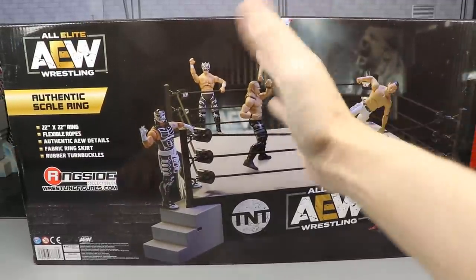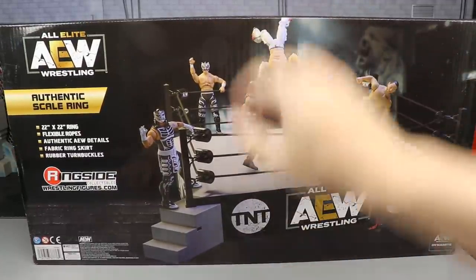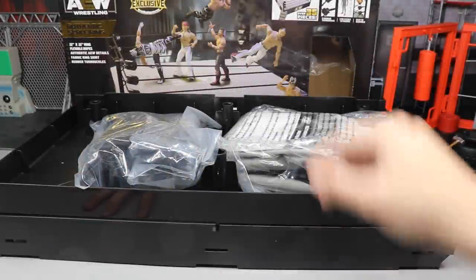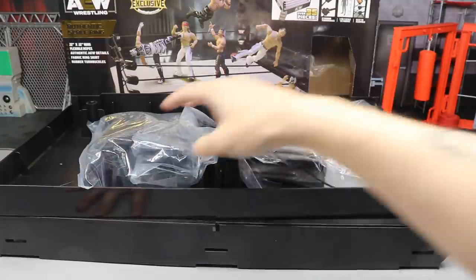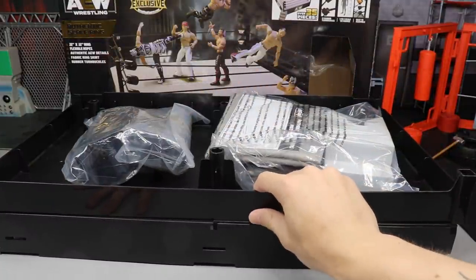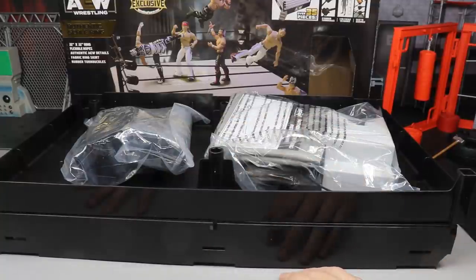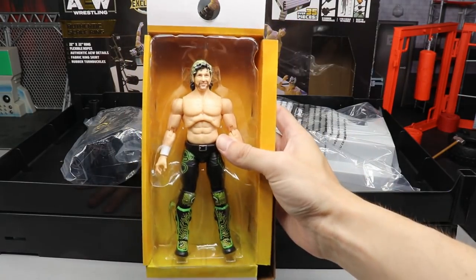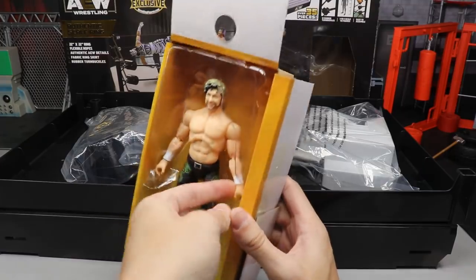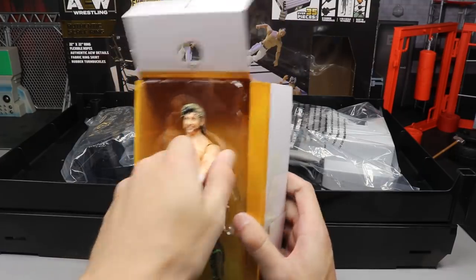So with that being said, let's go ahead and crack this out of its packaging. Alright, guys, so here is all of the contents of the box out of the packaging. You guys can see here we got all this good stuff going on, all your pieces here, and then we have the two pieces of the canvas that we will assemble. I do want to break down everything here and tell you everything that it comes with, and of course you have to include the Ringside exclusive Unrivaled Collection Kenny Omega figure that I think you can just peel out of the packaging like so, I'm pretty sure.